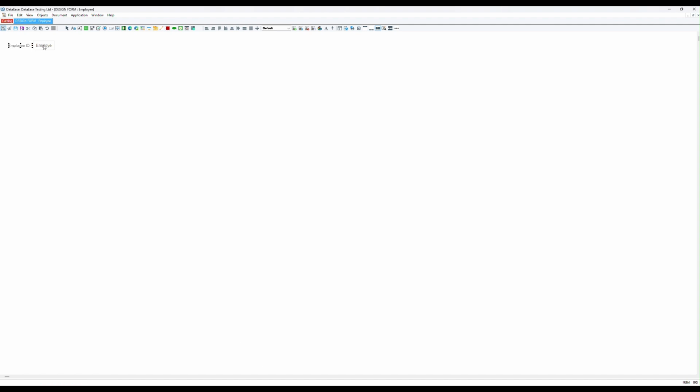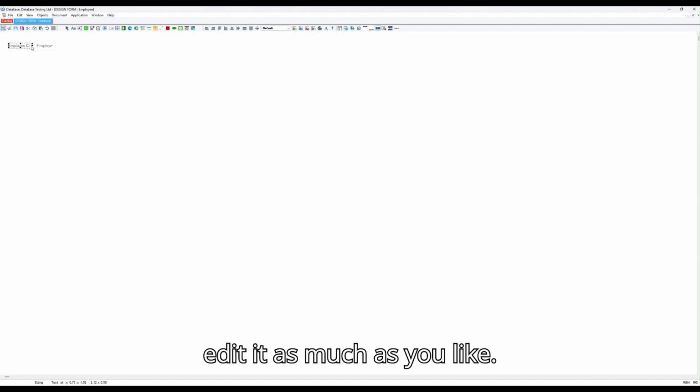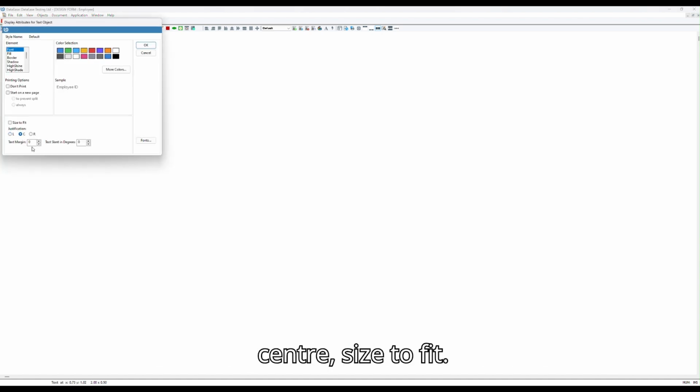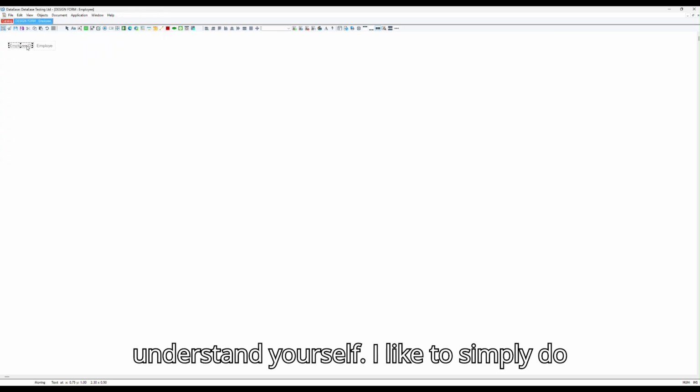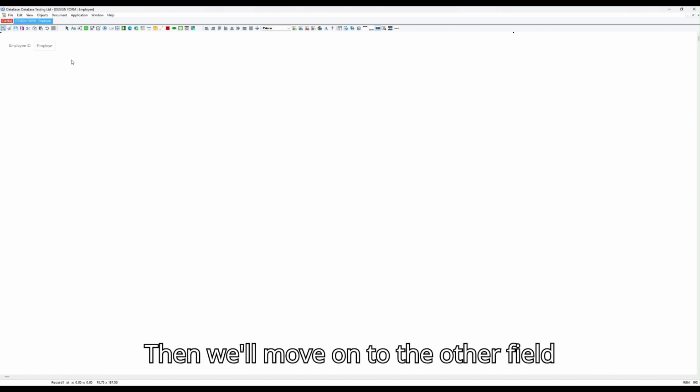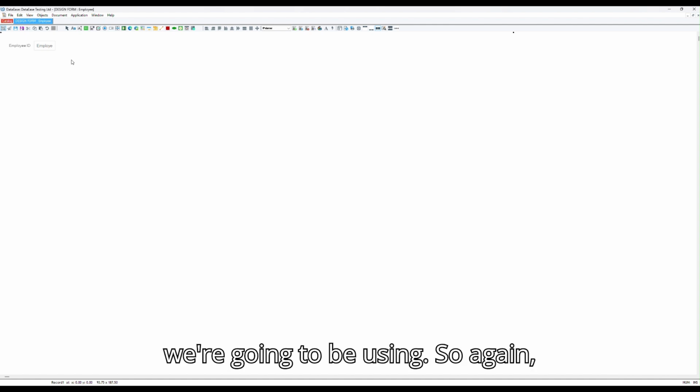You can edit it as much as you like. You can right click display, put it in the center, size to fit. You can play around with this and understand yourself. I like to simply do this and center them vertically. Then we'll move on to the other fields we're going to be using.